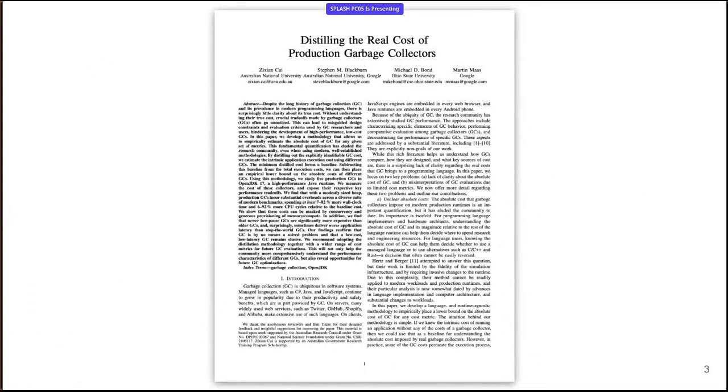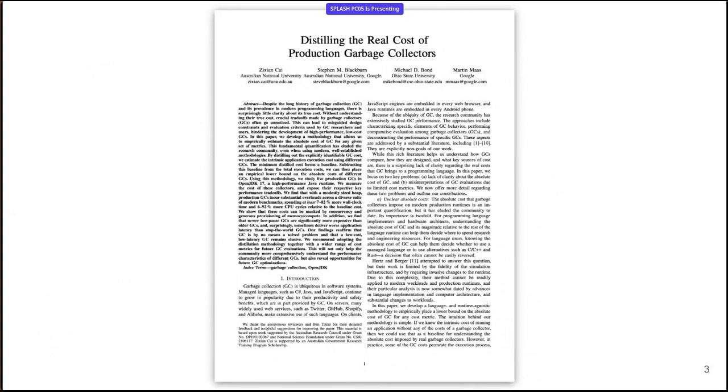I'm going to start off by asking the question, how much does GC cost? How much does GC cost? And most of us will hope that, as a rule of thumb, GC costs 10%, something like that, right? That's the rule of thumb that many of us might operate off of in a high performance setting. But I think it's actually really unclear. Well, I know it's really unclear how much GC costs. There's a lot of reasons for this, and I think that in itself is a big problem.